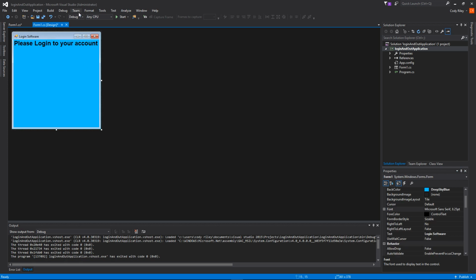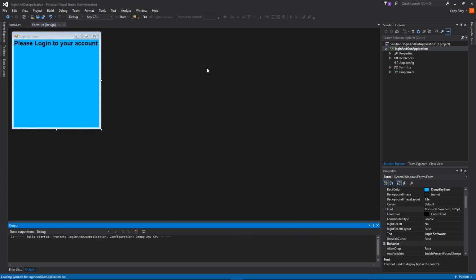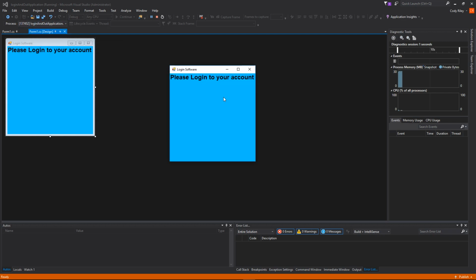Cool. If we run this, you can see that we get this on our actual application that has launched. It's quite cool, you can see how much processing memory it's actually using. This application itself is using 30 megabytes of RAM and barely any CPU.